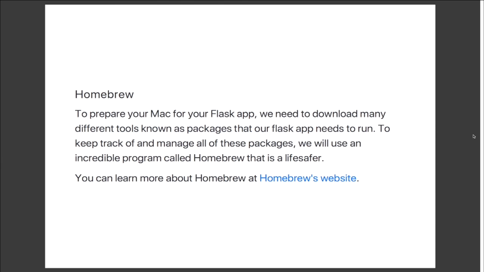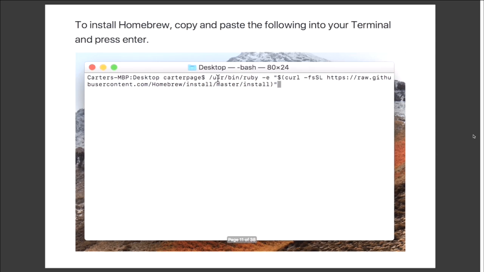To get Homebrew, you need to go to Homebrew's website. At their website, they have a command for you to copy and paste into your terminal prompt. So you just copy it, paste it, and press enter, and it'll walk you through the installation process for Homebrew. Homebrew will take a little while to install because it's installing quite a bit. But once you have it, you'll quickly see why it's fantastic.